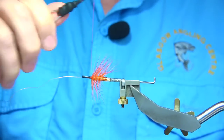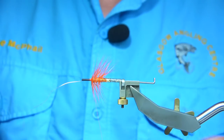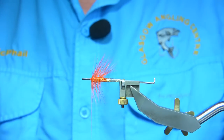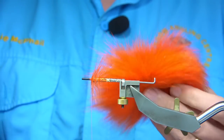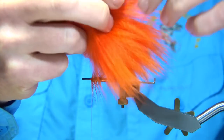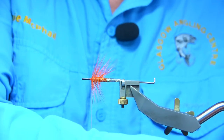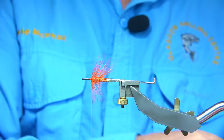This is where you need a bit of wax on your thread to make sure you get plenty of grip. Bend and break away the wire. Now the wing is a mix — I'm using Arctic Fox. I've got a hot orange and a nice yellow. I'm going to put the hot orange first. Depending on how heavy you want the dressing, I'm not going to make it too heavy. You can exaggerate with the Arctic Fox — it does reduce a lot in the water, but you do get a lot of movement in it.